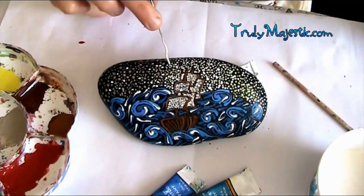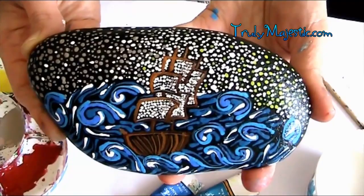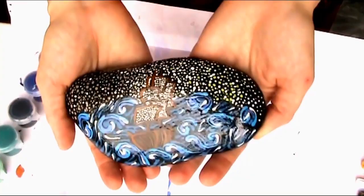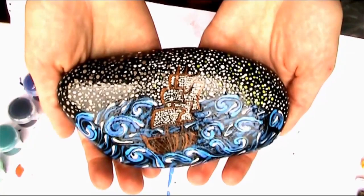Oh, and stay tuned because I'm going to show you what it looks like resined in just a second. So this is what it looks like finished without resin. And now, resined. My resin makes it really glossy and shiny, and it really helped the sails at least pop out a lot more. So it looks good.